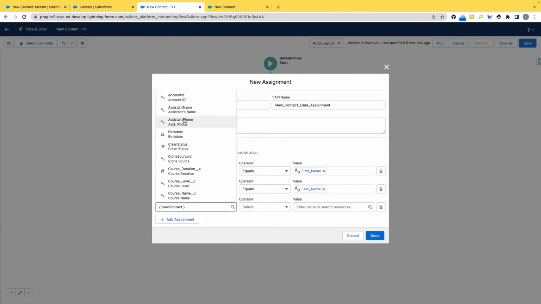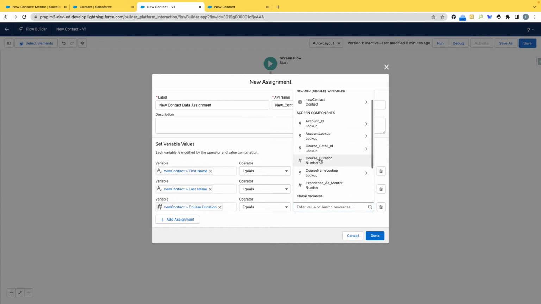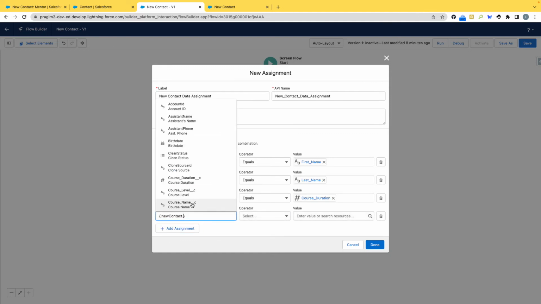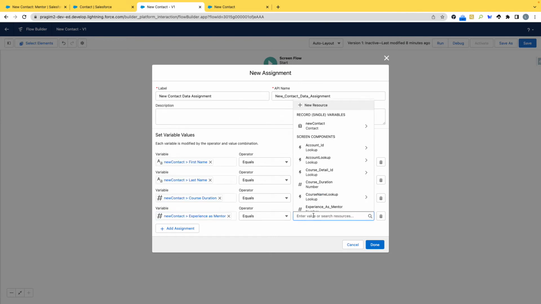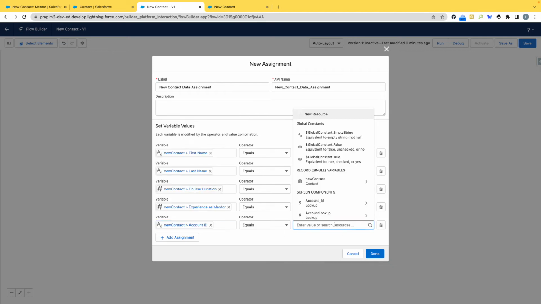New contact course duration equals course duration. New contact dot experience as mentor equals experience as mentor, and new contact account ID equals, you have two options.